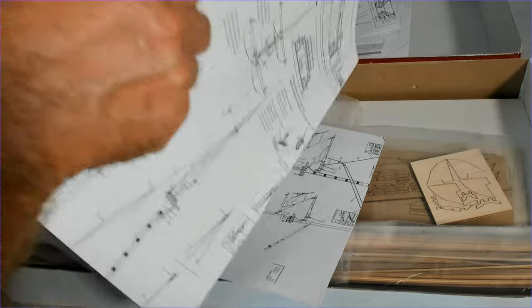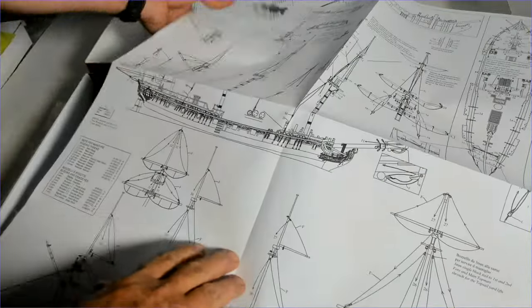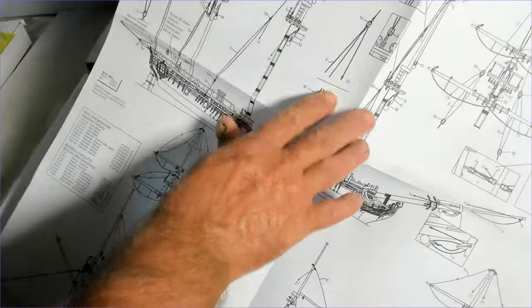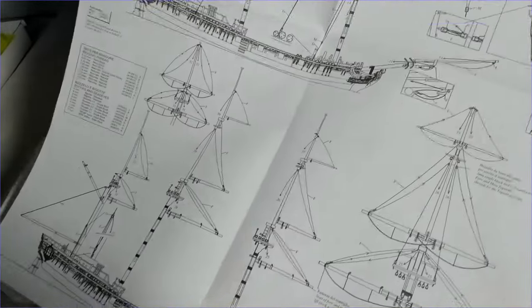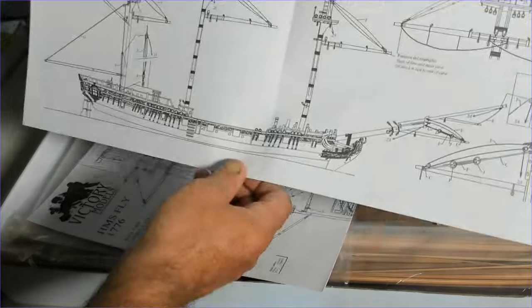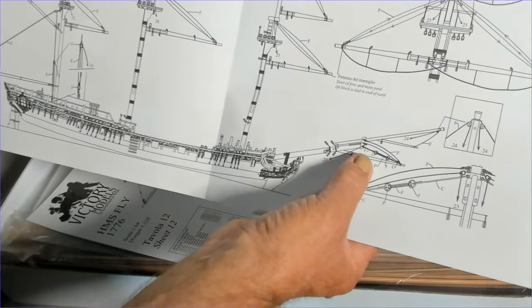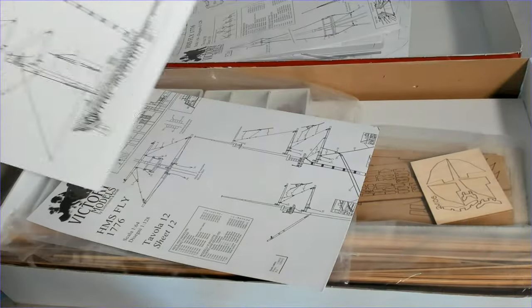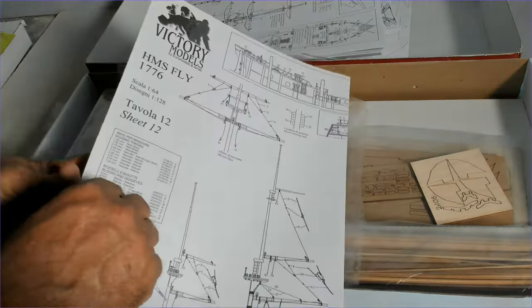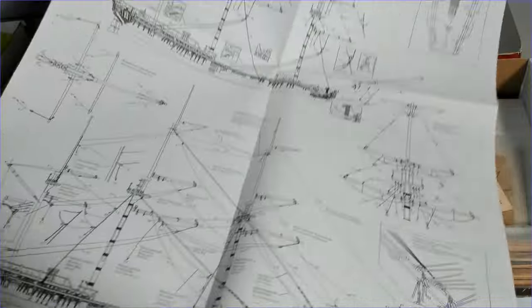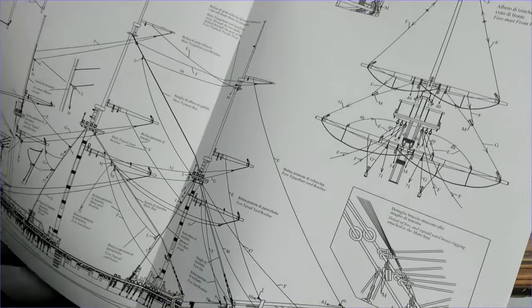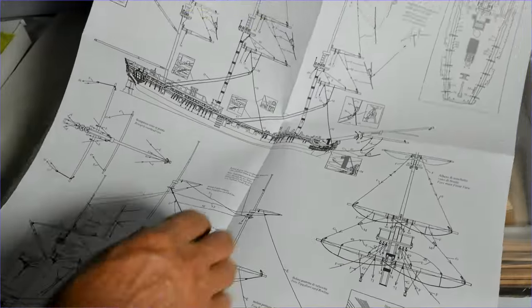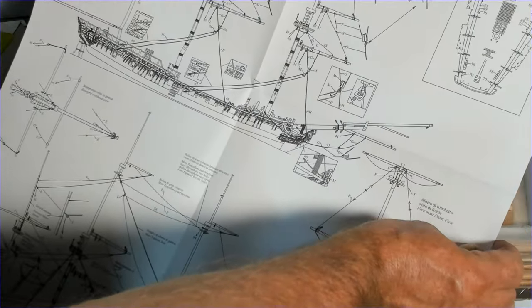And just a couple more. More on the, looks like the running rigging or standing rigging rather, fixing the yards to the masts, how to rig the bowsprit. And then you've got the running rigging. This ship doesn't actually come with sails and I haven't been able to find any, so we're just going to be doing the rigging on this one. My sewing skills, they're not up to scratch as far as making my own.